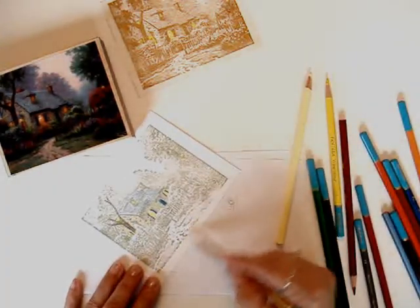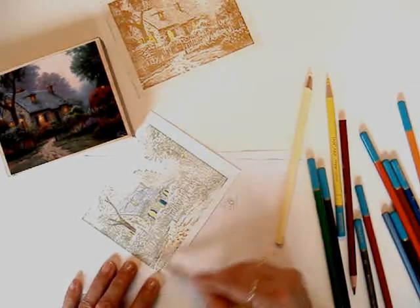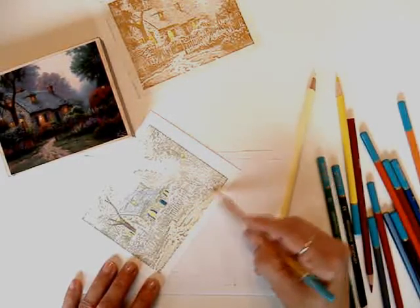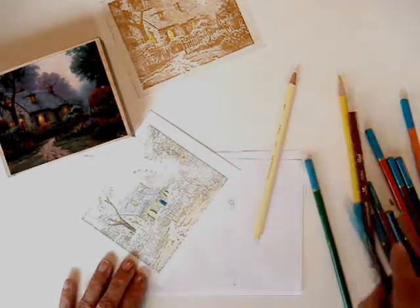On the bottom, I would just go over the whole thing in a base coat of tan. And when you do your grasses and leaves, use a combination of greens. Don't just stick to one shade. You want to layer them.